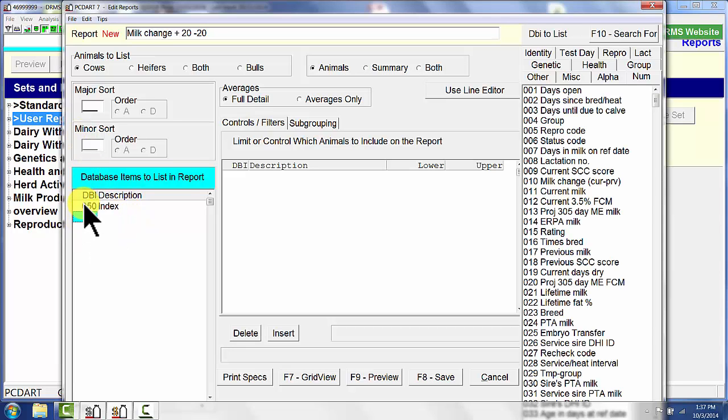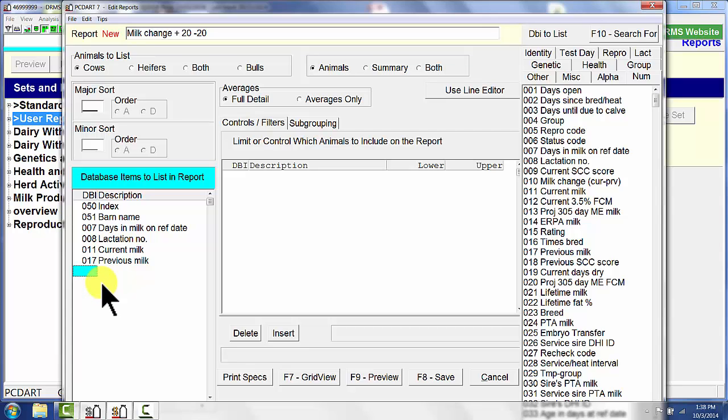I need to tell myself what cows those are. I kind of want to know how many days in milk they are. I also want to know lactation. So here's database item number 7, which is days in milk, and database item number 8, which is lactation number. I want to look at current milk, and I want to look at previous milk. So that's database item number 11 and 17.